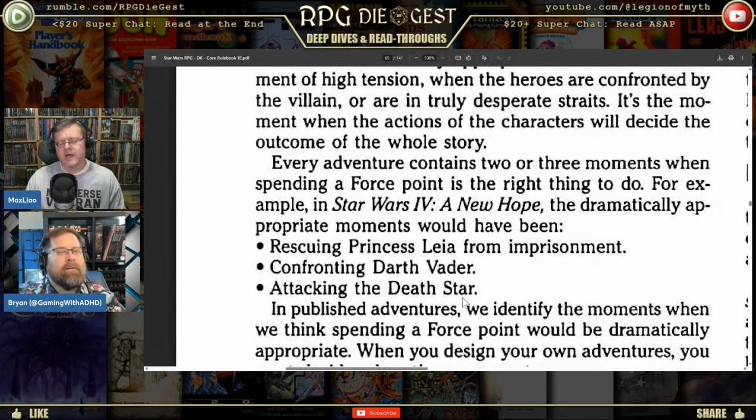Attacking the Death Star. Vader, if I remember correctly, I don't know if he's in this book or not, but if I remember correctly, he has like 14 dice in powers. I mean, yeah. It's not heroic to stand up against him. It's stupid.